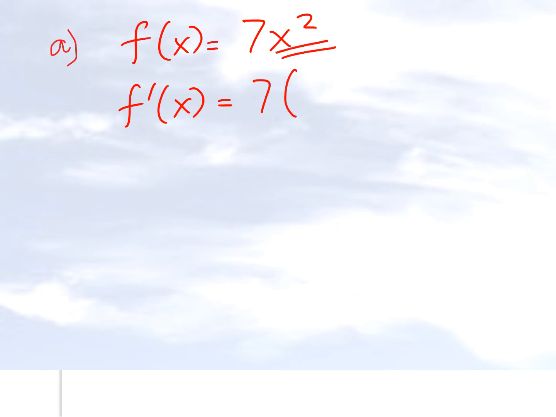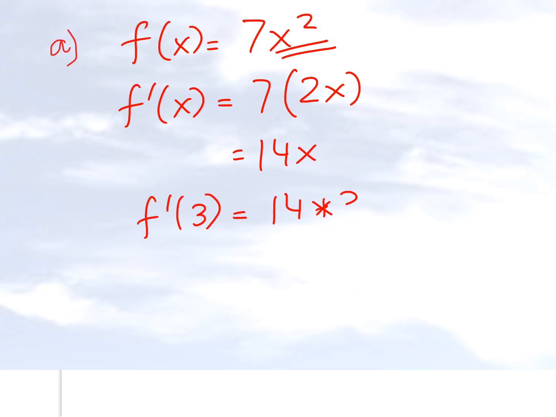So if you look at this, you have f of x equal to 7x squared, and if I want to find f prime of x, then we know that 7 times the derivative of x squared is 2 times x, and that gives us 14x. And if I want to find the value of f prime of 3, that becomes 14 times 3, which is 42. So that's the answer to the first one. I'm also going to show you how to derive the value of f prime of x to be 14x if we start from the very definition. It's just to recall, and also this is going to help you figure out what it means to numerically find the derivative of a function.